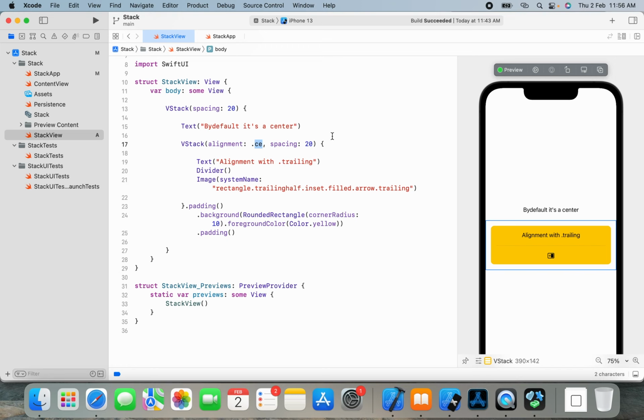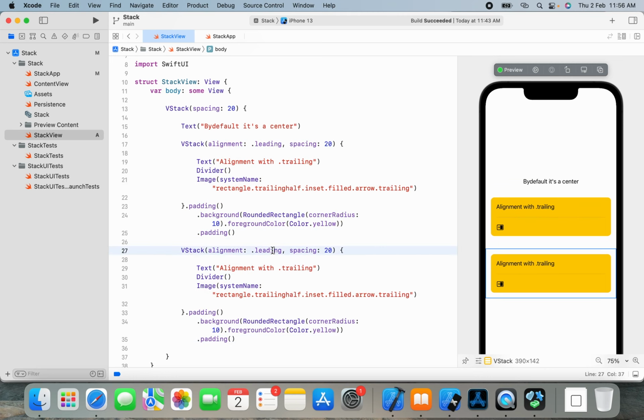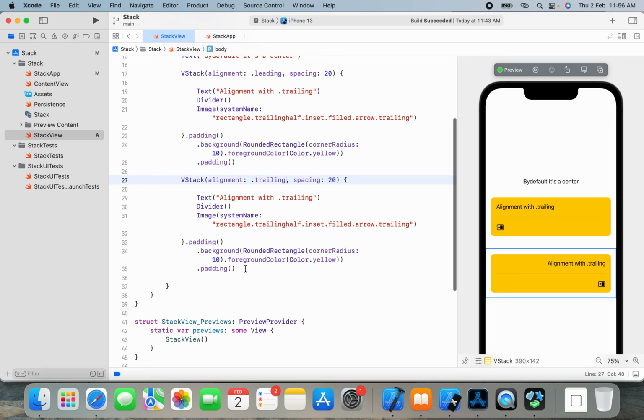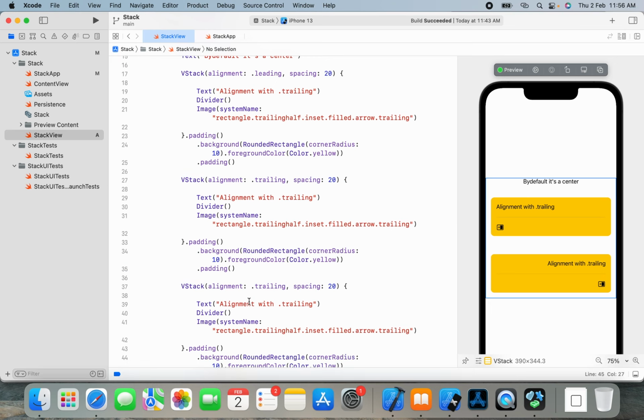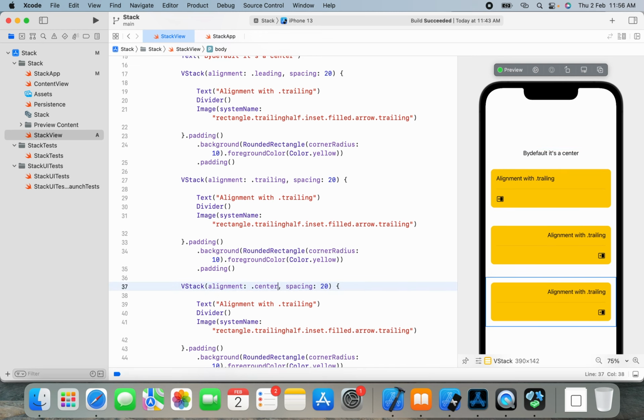Let's check one by one. Leading, trailing, and center.